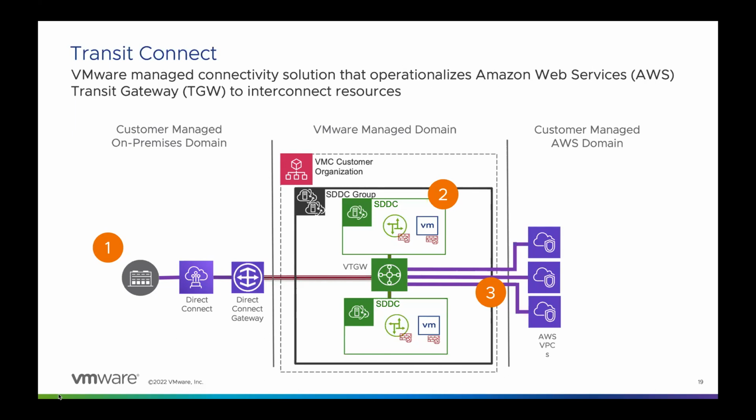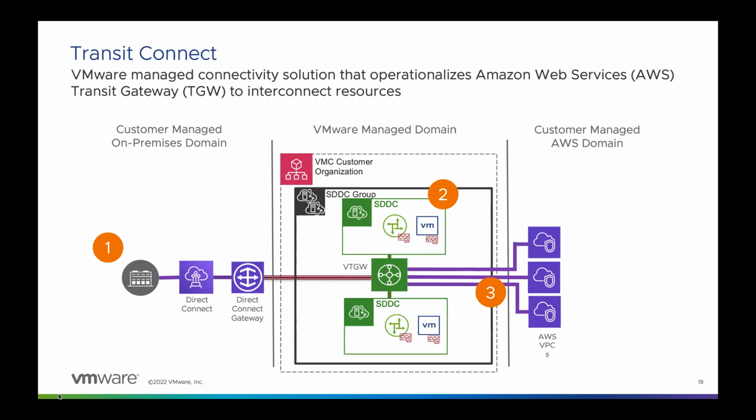So looking from left to right, going through this diagram, Direct Connect is, again, that dedicated low bandwidth connectivity. Within your Direct Connect connection, you will have your gateway. That gateway can be connected to 3 transit gateways. That's the maximum. And then each Direct Connect can have 50 private or public VIFs. So these are just numbers that are good to know when you're looking at Direct Connect and Direct Connect gateways.